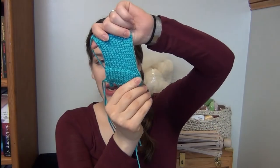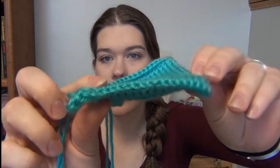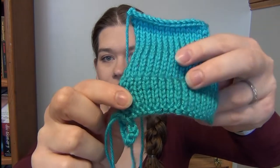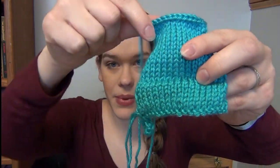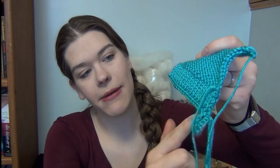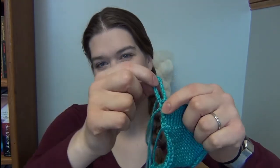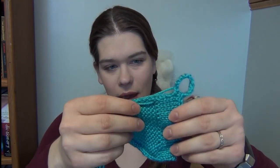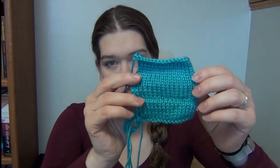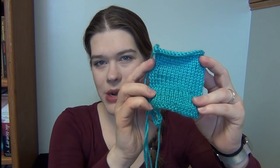Okay, I finished the swatch, and I think it looks pretty good. I've got the double knit brim, bind-off edge, knit from the bottom up, used a provisional cast-on, and then I went back and picked up stitches along the back, knit down, and did a three-needle bind-off on the bottom, and then just kind of chained with my knitting needle instead of a crochet hook. I think that looks pretty good — it meets all the requirements in the descriptions and looks pretty darn close to the pictures that I could find.